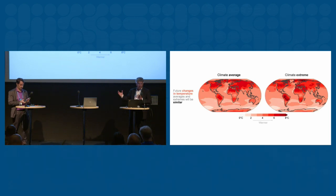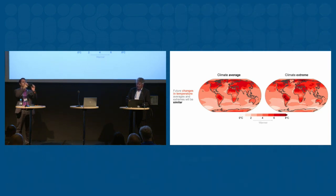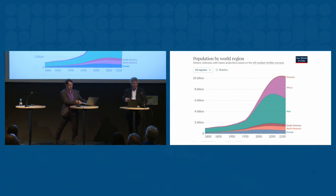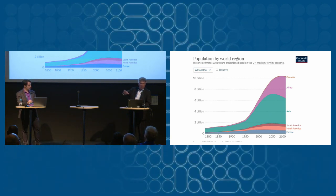Well, we have to look at what's happening also around us. Everybody has seen and knows about climate change and all this impact it's having. This is accelerating too, right? And this is interesting to see that the extremes that are coming are also coming in the places where the temperature on average is rising. So that's something to think about. And look at the world population. You know that there are more people alive today than have ever died. So that's actually a fact. And this is going up and up and up.